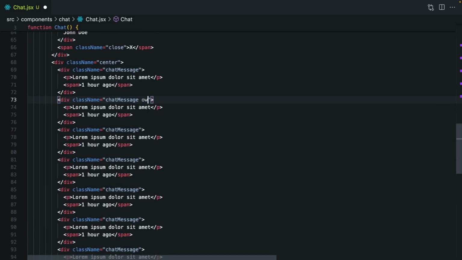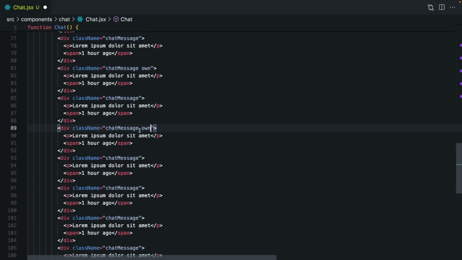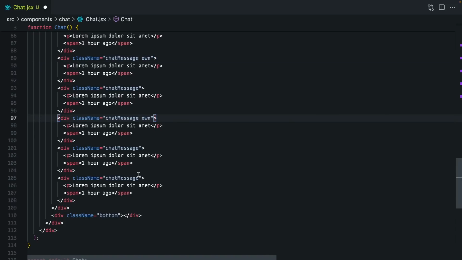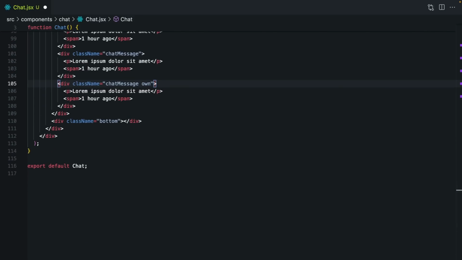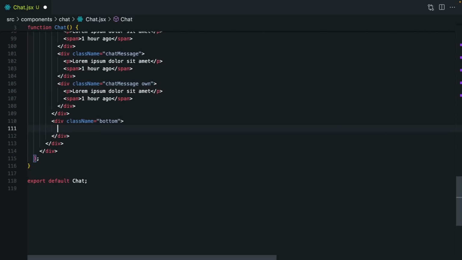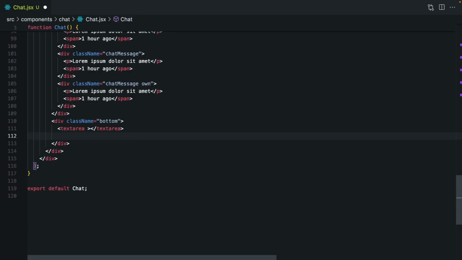So let's say own. This one, just like that. And finally, inside bottom, we are going to have a text area. And finally, a button. Let's say send.